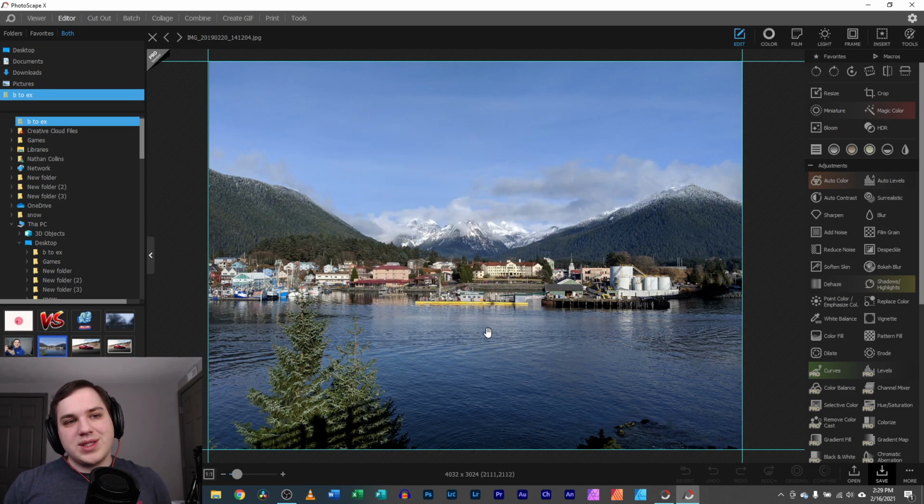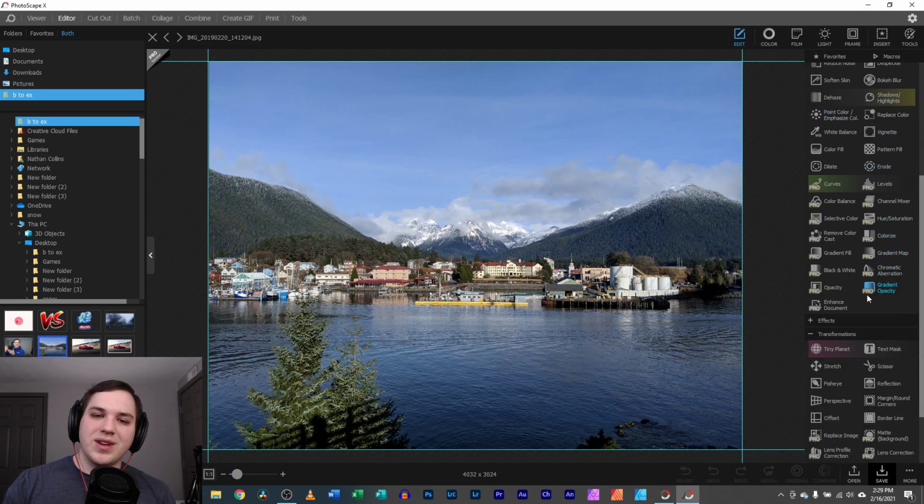But yeah, you guys, Photoscape X is an awesome tool. You can do so much with it, and it's by learning all these different tools and features that you're able to really dive in. Photoscape X is, I believe, the best free photo editing software for anyone who is looking to get into photography and into editing.